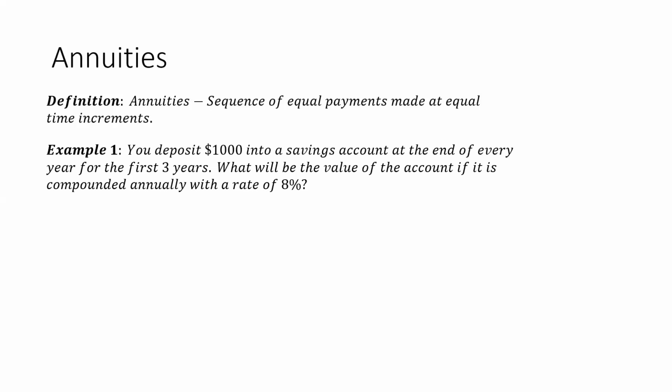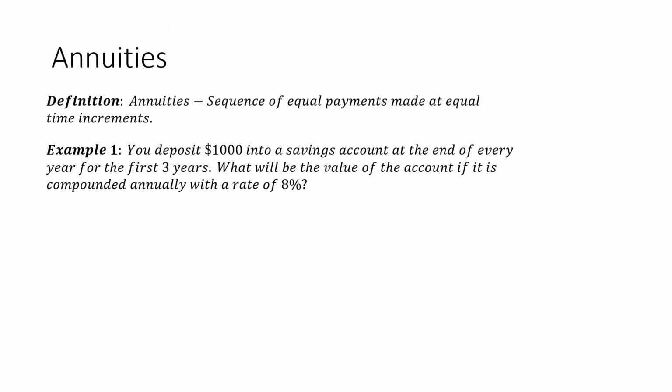Now, annuities. The reason why we see annuities, especially with house buying or car loans, is generally when you're taking out these loans, you are expected to pay a certain amount every month. They're not going to say, oh, okay, just pay whenever you want to, we'll just get around to it whenever. When you figure out these house loans or car loans, they say this is the very minimum that you have to give us per month. And so with that in mind, we are going to use interest formulas, but we have to be a little bit careful to almost adjust for the fact that you are going to be paying a regular amount.